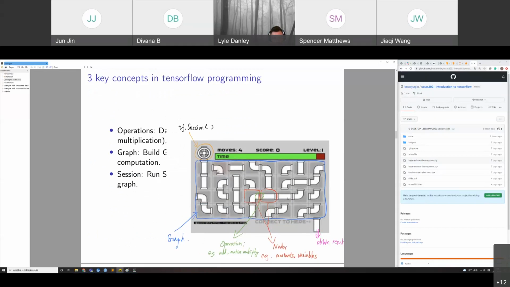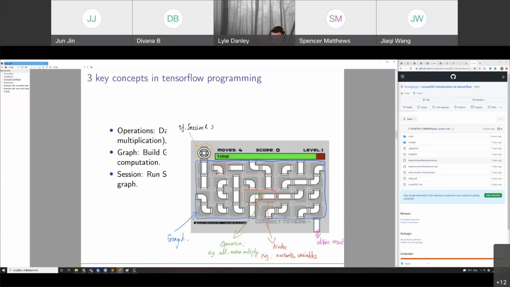In this game, the mission is to deliver the water from the faucet to the target, and you can switch every piece of the tube, and we use the appropriate operation to connect them, and if the tube is finally completed, then you can open the faucet and let the water get to the target.